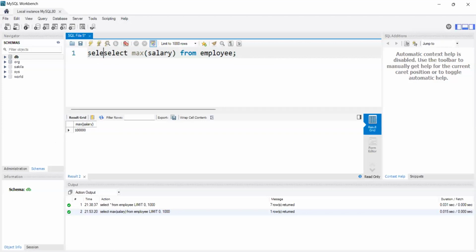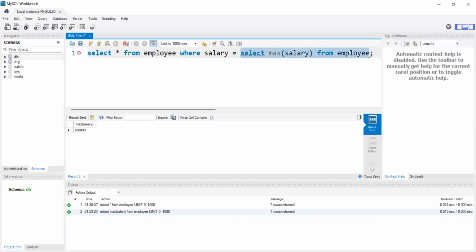Now, if I use my subquery, if I write here select star from employee where salary is equal to, as you can see, if I'm not including this inside the parenthesis, I'm getting this syntax error.